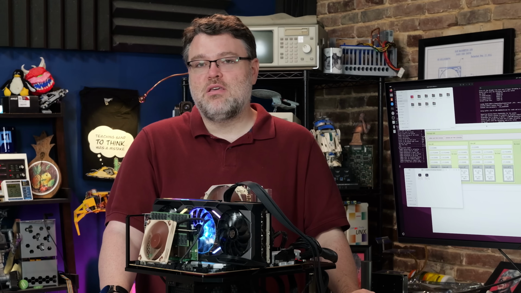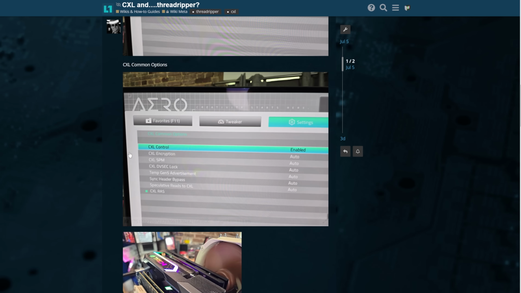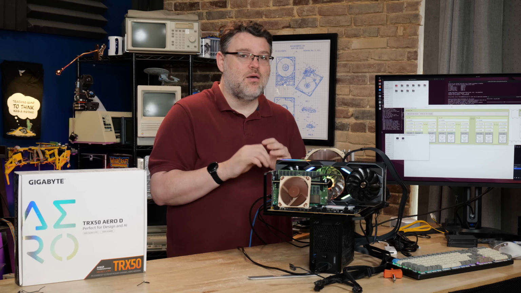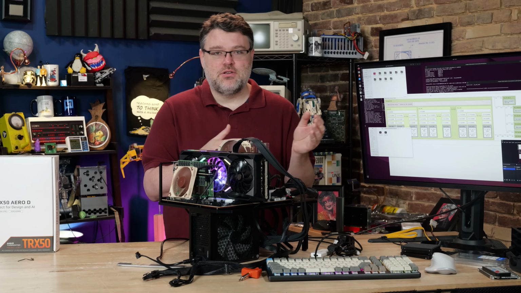If you're a developer developing for CXL in the cloud, or you're developing large memory devices, this as a development platform could be huge. In the BIOS, there are options under DF common options for how you want to configure the CXL. There's also CXL common options that are exposed in this specific version of the BIOS. Now, I don't know if AMD is going to turn this off. I don't know if it's accidental. I don't know if Gigabyte has gone rogue here. We'll talk about other brands of motherboards in a minute, because it's a little bit of a mixed bag. But it does work. I'm able to use it in Linux.